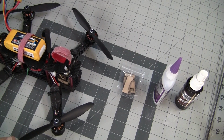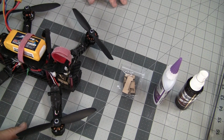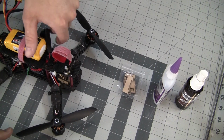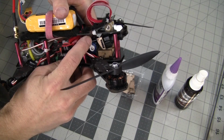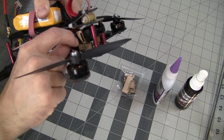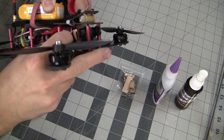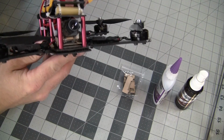Today I just wanted to give you a quick build video on how to make my LF Tilt. The LF Tilt is my solution to being able to fly fast with my racing quad and not be staring at the ground the whole time. The LF Tilt here allows me to tilt my camera upwards whenever I want to fly fast, and it allows me to tilt it down whenever I want to land. I generally only use this function when I land because it really helps me not to hit myself when I come in for a landing.